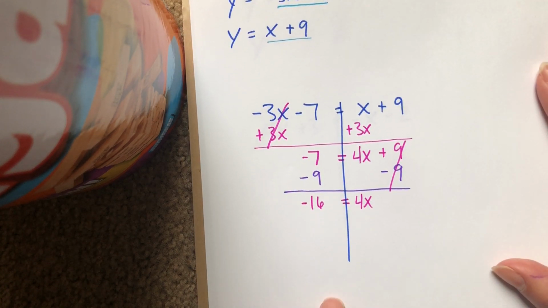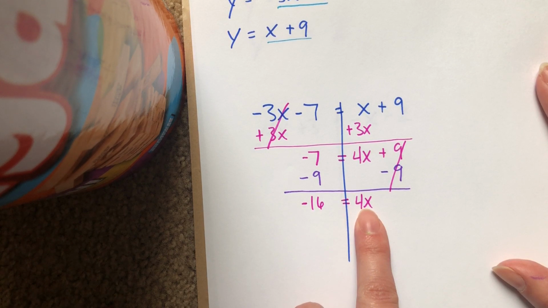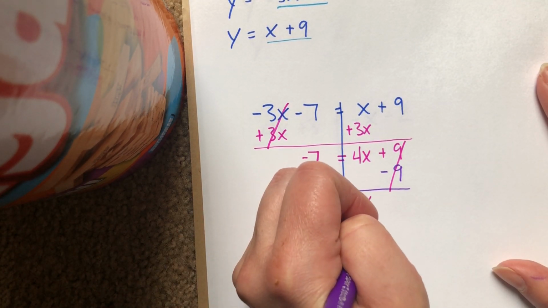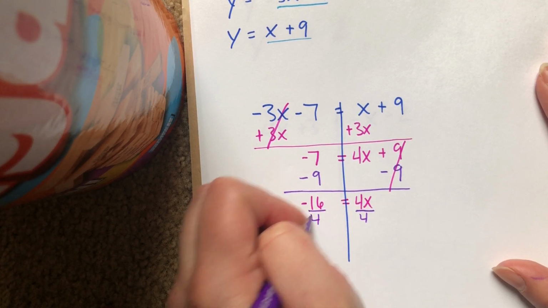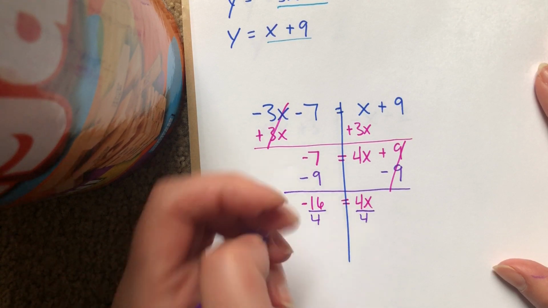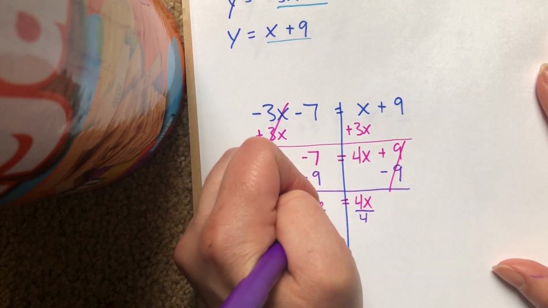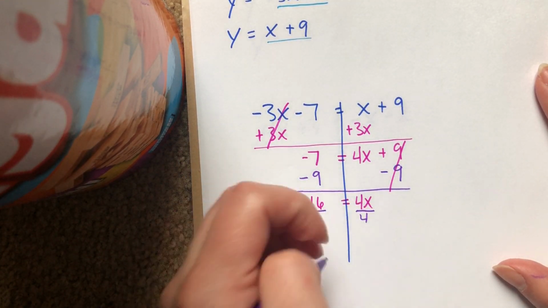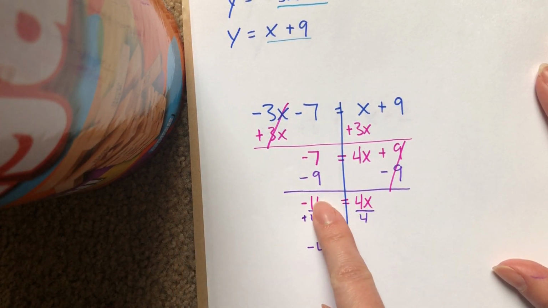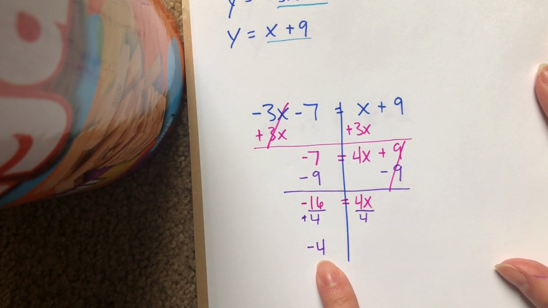All right, so now I have a number on this side, equals, and then an x variable here. And so I'm just trying to get the x alone. How do I get rid of that 4? Well, it's 4 times x. How do I undo times? I have to divide. So I'm going to divide this side by 4 and divide this side by 4. So I know 16 divided by 4 is 4. By the way, this is a positive 4 if that helps you understand a little bit more. So the number is going to be 4 here, but the sign is going to be negative. So negative 16 divided into 4 groups is going to be negative 4.